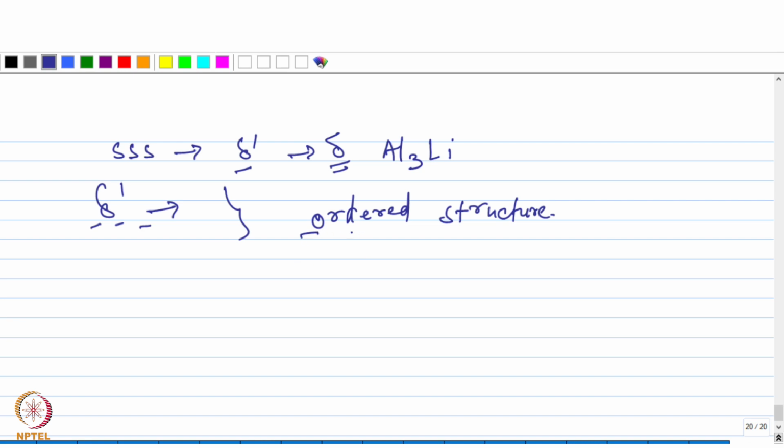And therefore, the hardening or the strengthening mechanism in these alloys comes from the order strengthening that we discussed before, right? So here, as we have discussed, when dislocations move through these ordered precipitates, because of the ordering, antiphase boundaries will form, and formation of those boundaries will make it more difficult for the dislocations to move through the precipitates, and as a result of that, the strength will increase. Okay, so we have already discussed that before.